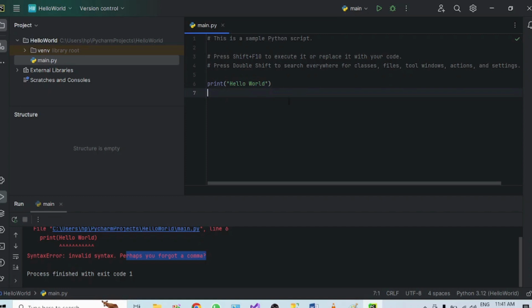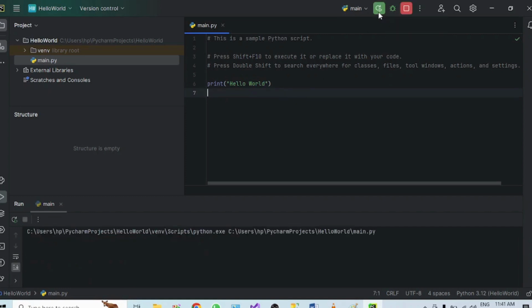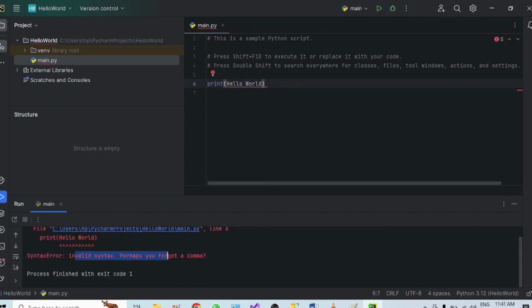Now we have written it here, and to run it, you have this symbol over here. You have to click here. You can see the output is coming, hello world. Okay, let's test it with a single quote. Now again run it. This is also executing. If we remove the single quote or double quote and run it, see, invalid syntax. This is how we create it.